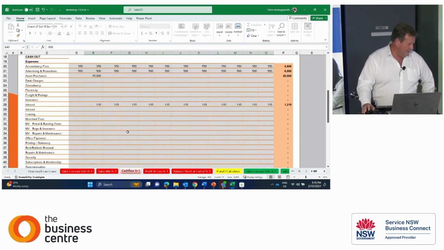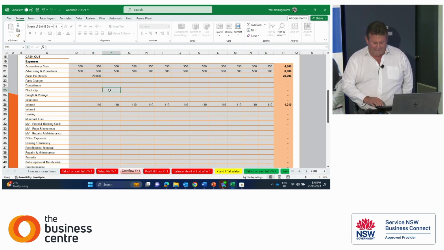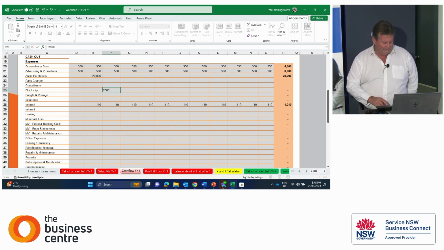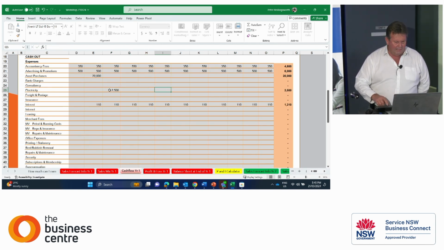The next one down, why don't we pay some electricity? What's a cafe pay for energy costs? A couple of grand, $2.5 grand a quarter probably, something like that. Higher even. So maybe on a quarter by quarter basis, it might be 4,200 there. Maybe they've got a lot of candlelight or something like that as well.